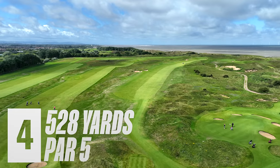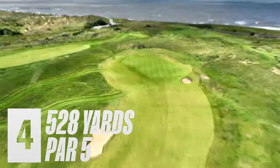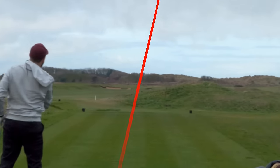I think we still got birdies in us on these last few holes. I really do. Okay, par five, slight dogleg right. Come on. Good drive, couple of hybrids. Let's make a birdie. Oh, lost balance, but good drive.